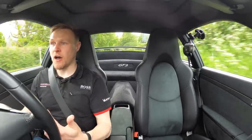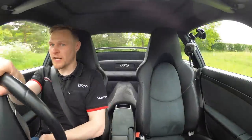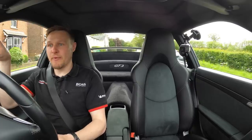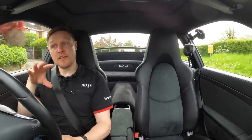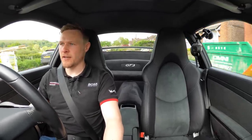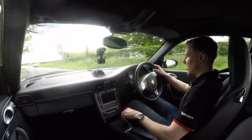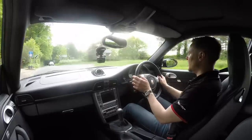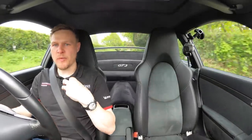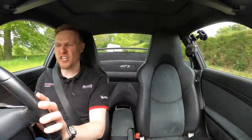Starting with my observations from as soon as I got in the car: you're a lot lower. This is a comfort-spec 997 GT3 — it's actually quite nice to have a GT3 with a sunroof — and you've got the comfort electrically-adjustable sport seats. You definitely sit a lot lower in the 997 than in the 996. The clutch is super heavy compared to the 996, though I don't dislike it — I just find the 996 clutch easier to engage. The gear shift in the 997 is rifle-bolt: noticeably shorter, it just snicks through the gate. In terms of steering weight, it's lighter, and I personally prefer the weightier feel of the 996 — it feels a bit more feelsome; this feels perhaps a little superficially light by comparison.